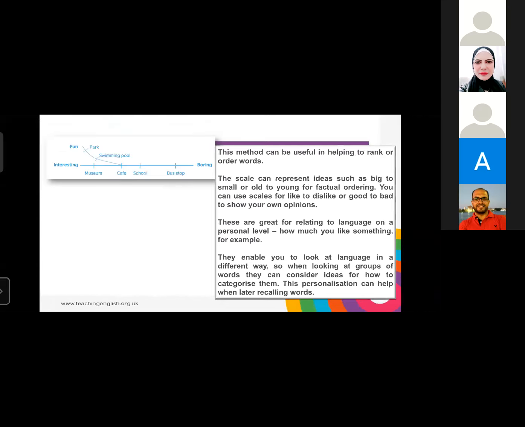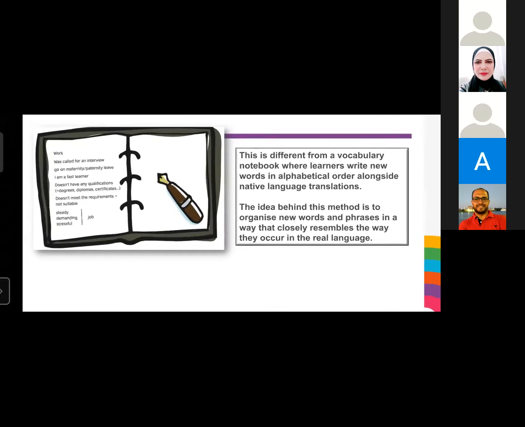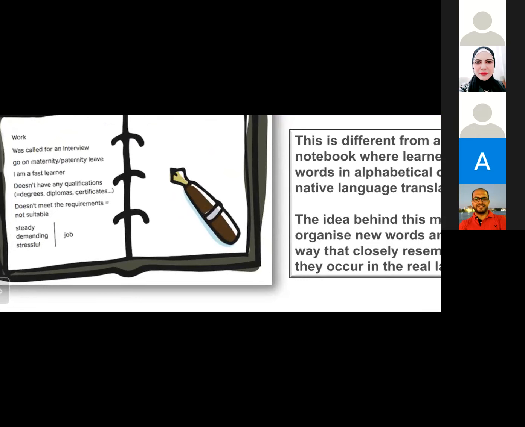So this is another technique. Can you remember how many techniques or methods till now? The first was, do you remember? Easy peasy. Try to remember: diagrams, tables, networks, scales. Oh, do you remember? Okay, don't be lazy, please. And here is another technique, which is writing the word, or having a dictionary, not dictionary. Here is the word, what's called, for a review, and so on.